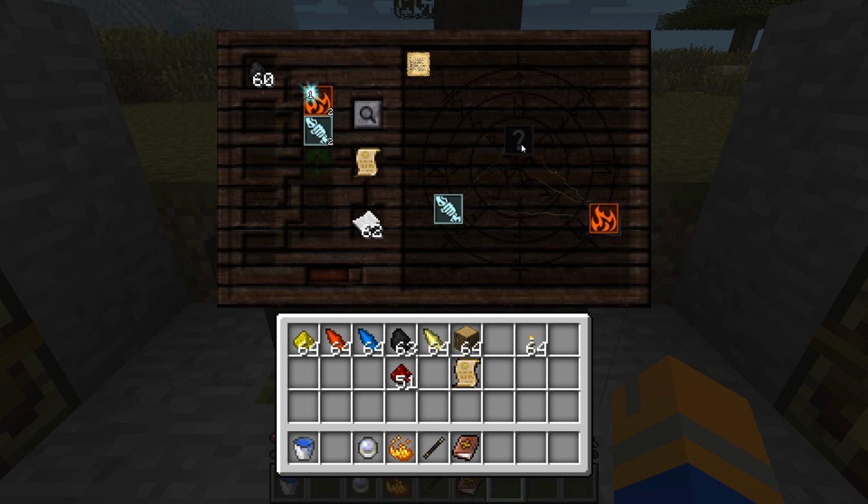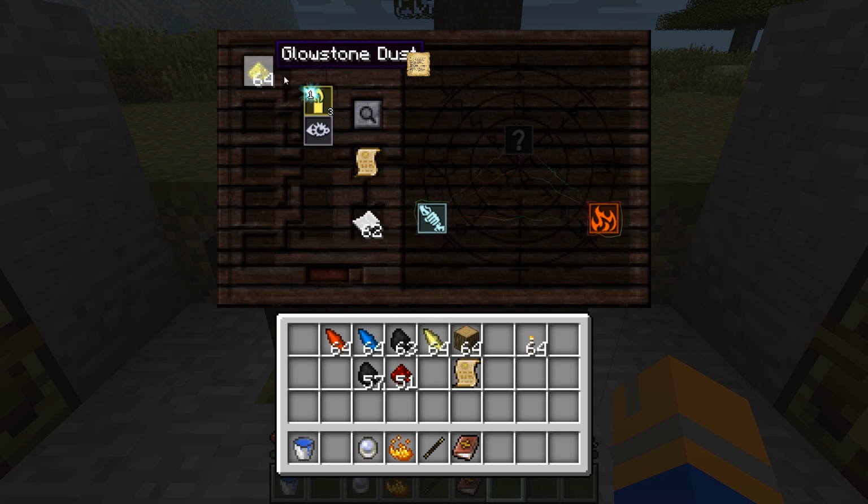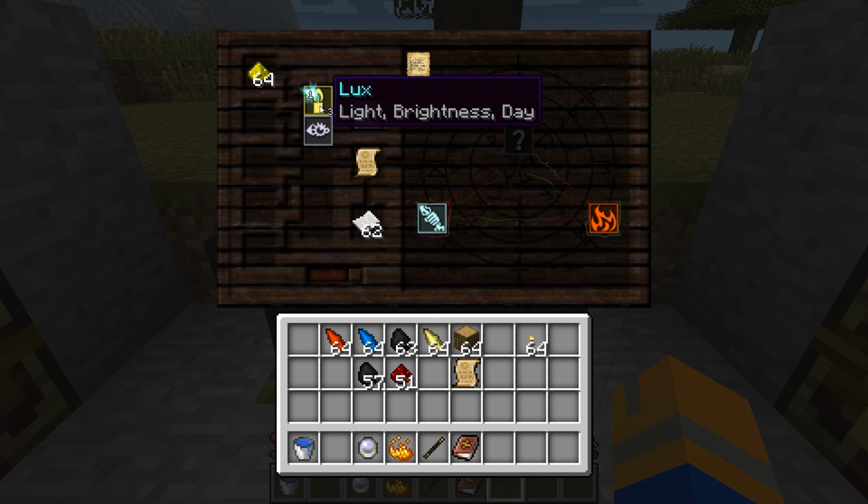Ooh, and the 3rd item has revealed itself. Obscuricus. Can't tell what it is. Let's see if it will continue to research. It will not. So I need to switch to something else. How about a little glowstone? Ooh, and it looks like the Lux has been triggered by something in the area as well.